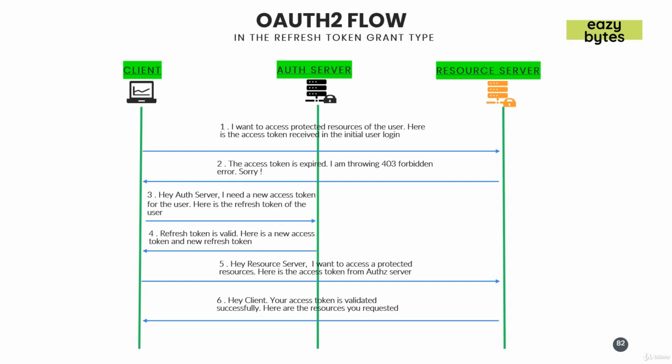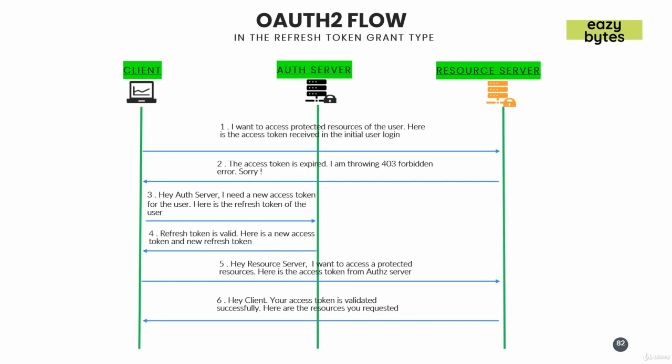If the access token expires, we should not ask the user or the resource owner again, your access token is expired, I want you to authorize me again at the Google Auth server. To avoid that and to provide a better user experience, not asking credentials again and again every 60 minutes or every 1 day, we have a concept called refresh token in OAuth2. So whenever we interact with the auth server initially during the authorization code grant type or implicit grant type, along with the access token, you also get the refresh token from the auth server.